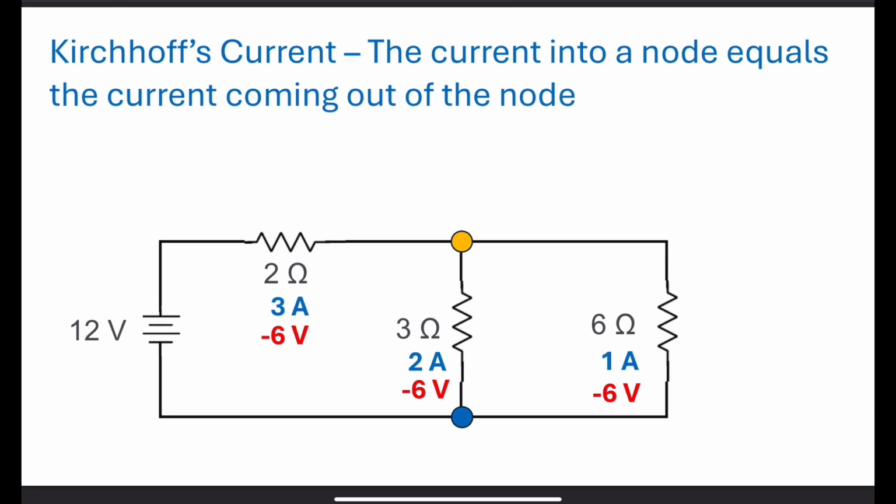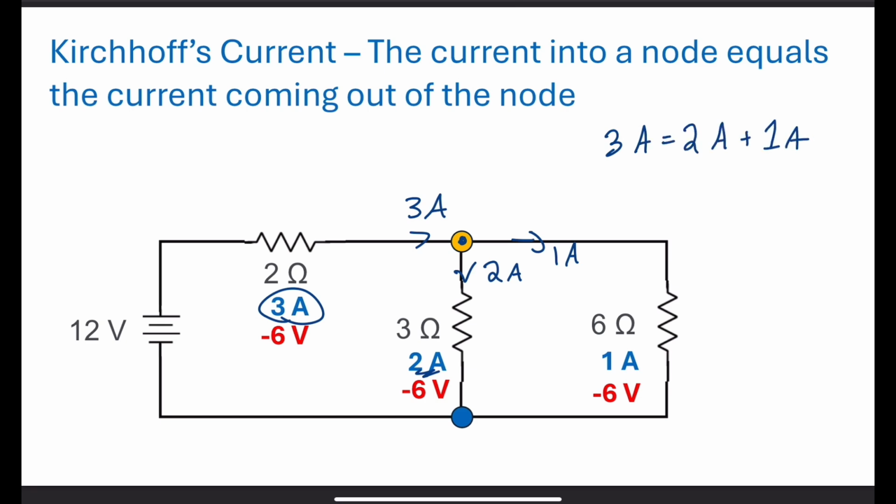Going back to the same circuit for the node law, there's 2 nodes in the circuit. So this first branch up here, current's going to enter with 3 amps, and it can either go down, where it's going to carry 2 amps, or it can go to the right, where it can carry 1 amp. So in that case, the current in, 3 amps, equals the current out, which is 2 amps plus 1 amp. The current then recombines at the blue node down here. So there's 2 amps going in from up top, 1 amp coming in from the right, and then leaving is the battery current, which is 3 amps. So for both nodes, Kirchhoff's current law is satisfied.